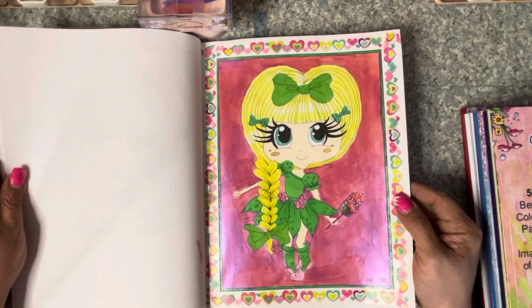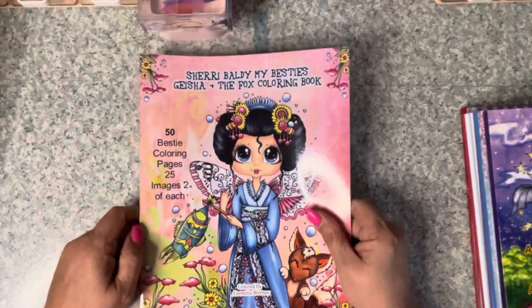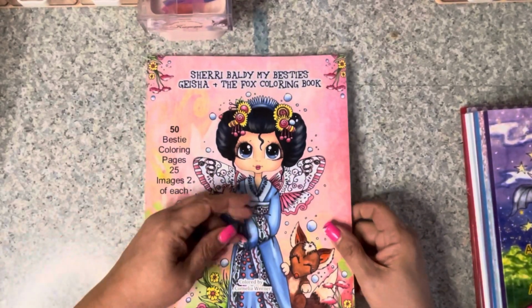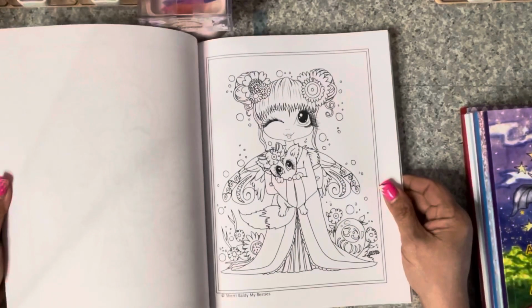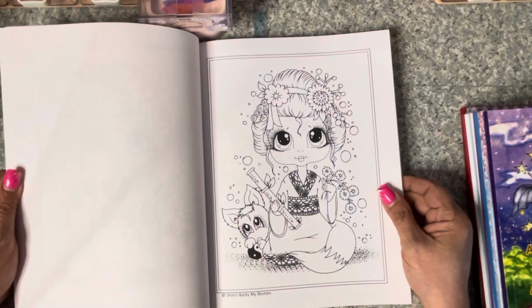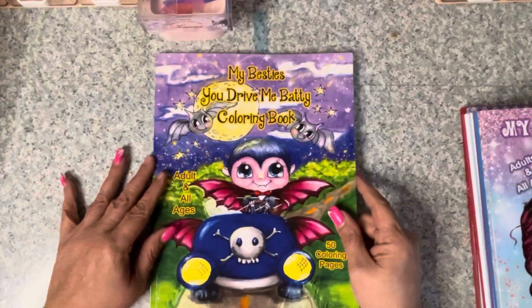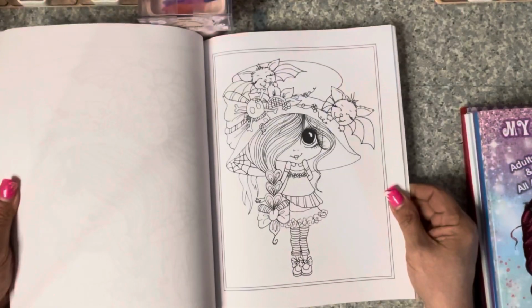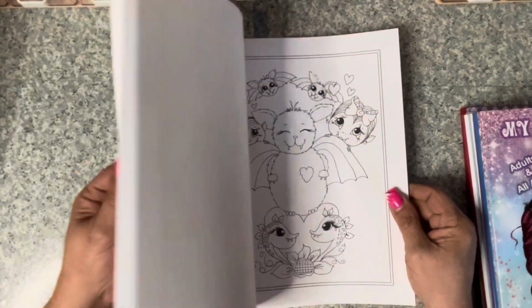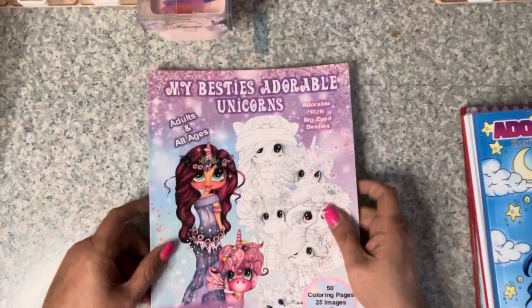I did her a little bit like Tinkerbell, a little bit. And then we have Sherri Baldy, My Besties, Geisha and the Fox. And My Besties, You Drive Me Batty. And My Besties Adorable Unicorns.